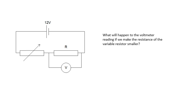Now, what will happen to the voltmeter reading if we make the resistance of the variable resistor smaller? So you should recognize this symbol here. This is a variable resistor. And the variable resistor and the fixed resistor are sharing the voltage. If we make the resistance of the variable resistor smaller, it will get a smaller share. Therefore, the fixed resistor will get a bigger share. Therefore, the voltmeter reading will go up. Okay, the voltmeter reading will increase as the fixed resistor will get a bigger share of the voltage.